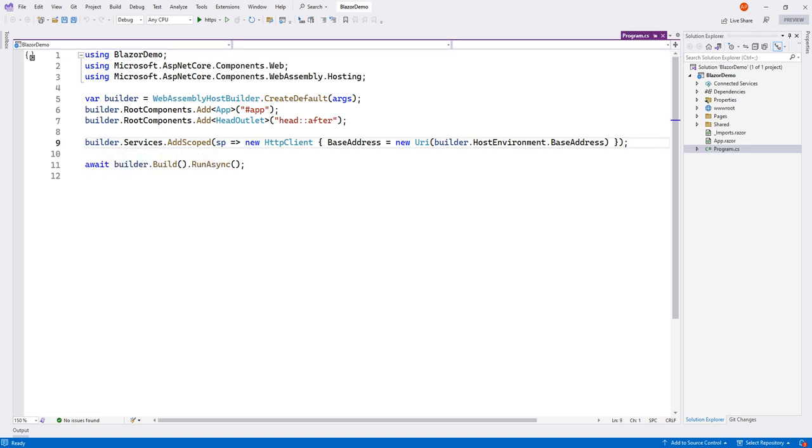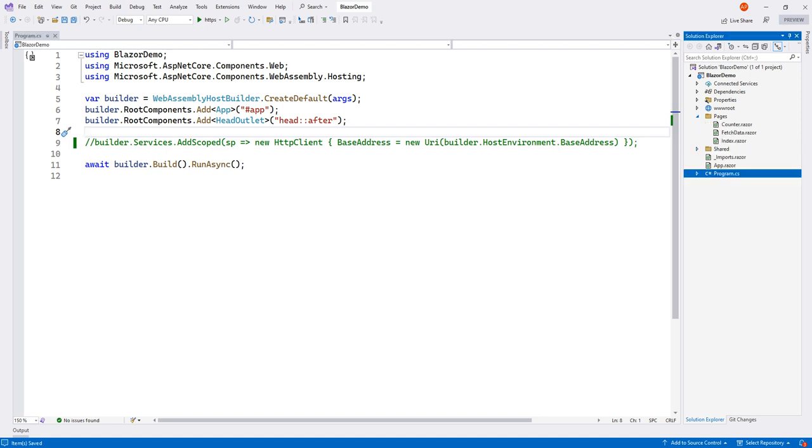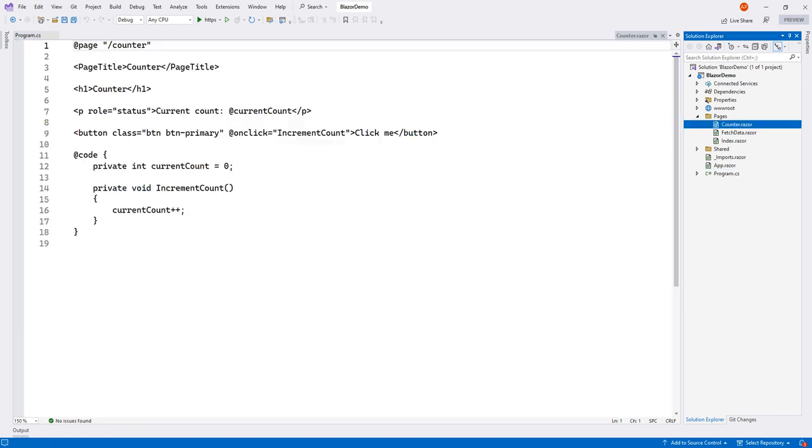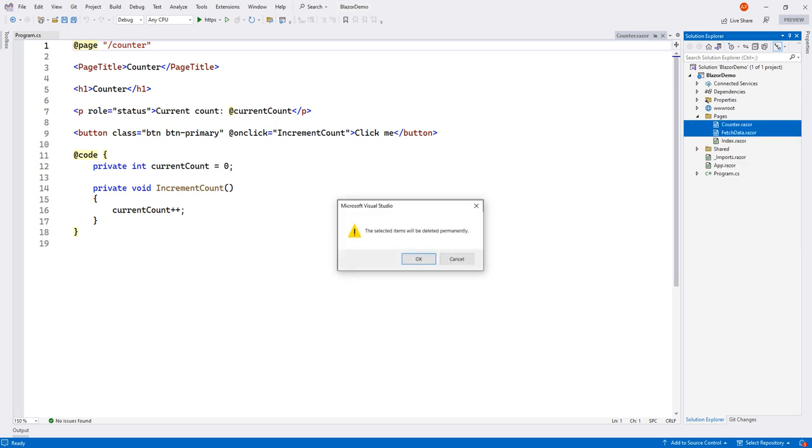So for now, I want to comment this line. We will use it in later phases. And with that, I want to go inside this one. Here we have a few ready-made components, so I want to delete these two components. Actually we are not going to use them, so let's delete them.